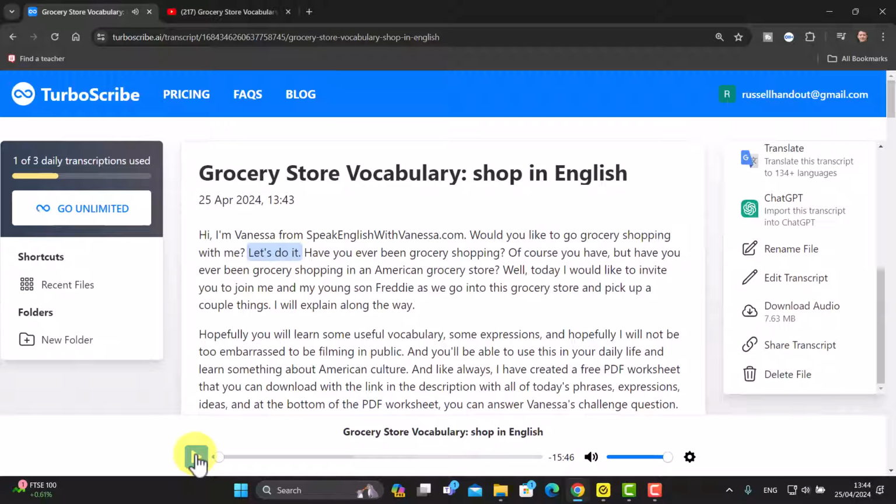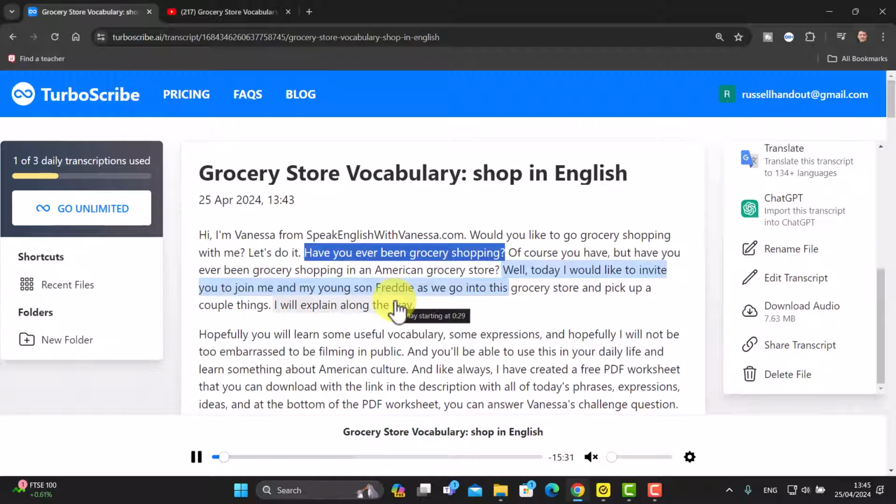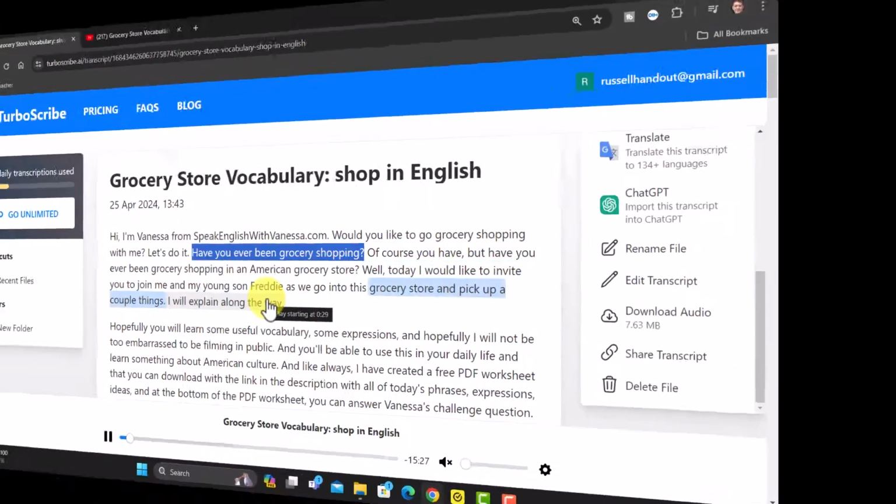Let's do it. Absolutely fantastic. And again, of course, what I can now do is just copy any words that I want to pick up from here. For example, let's say I didn't understand what that meant. I could just copy that. Of course, copy, jump over to Google Translate or of course any other translation tool and get the translation. So this is a really quick way of me really understanding and working with an audio file, of course, that comes from the video.